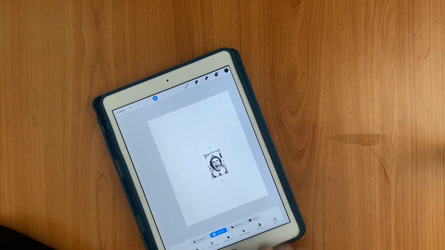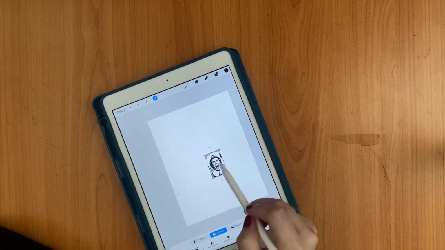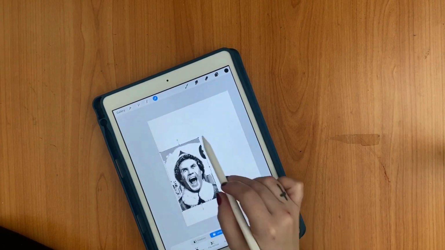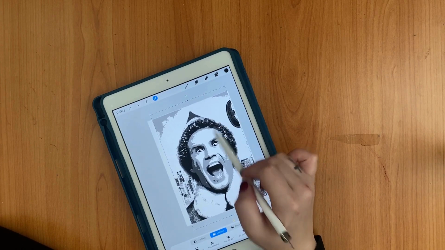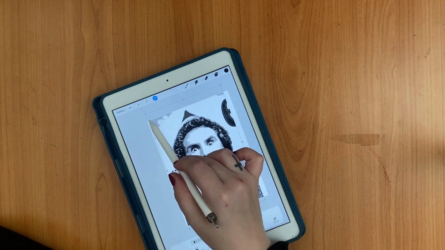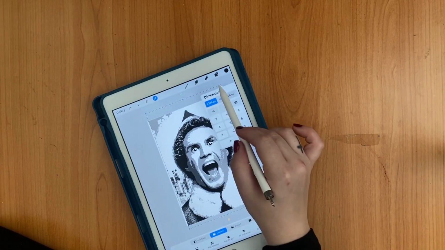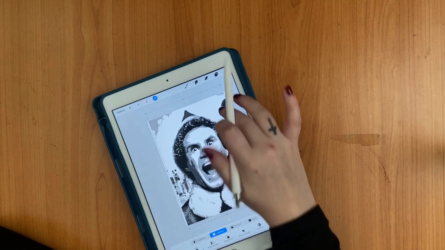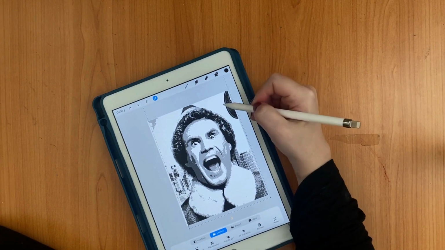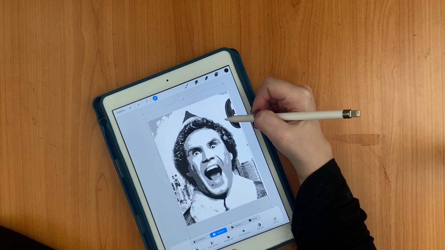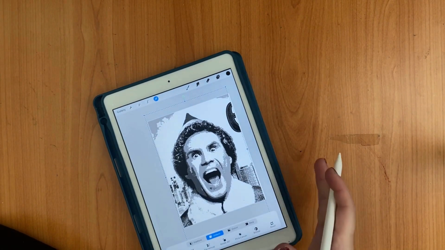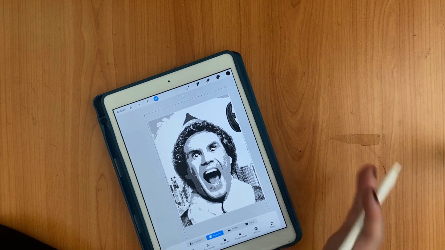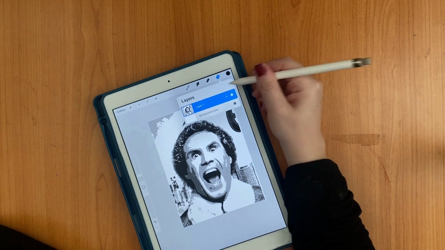Okay, now I'm gonna go ahead and make it bigger. Come on now. All right. So essentially, I'm gonna use my posterized image and I'm going to create another layer.